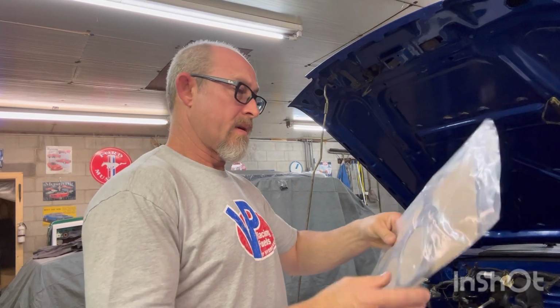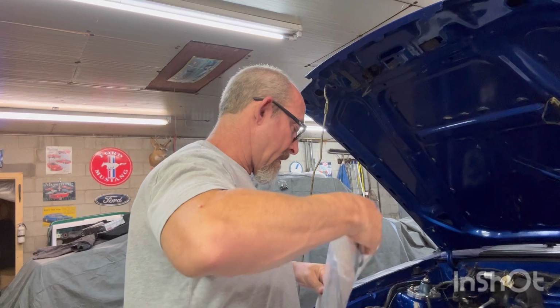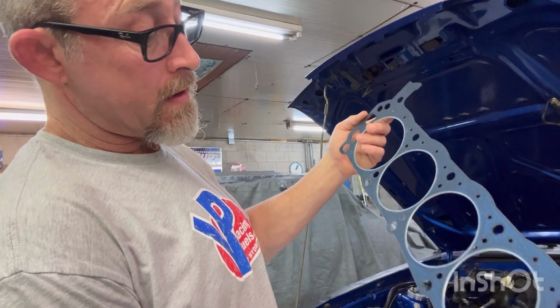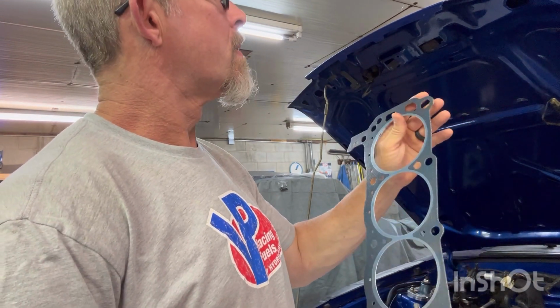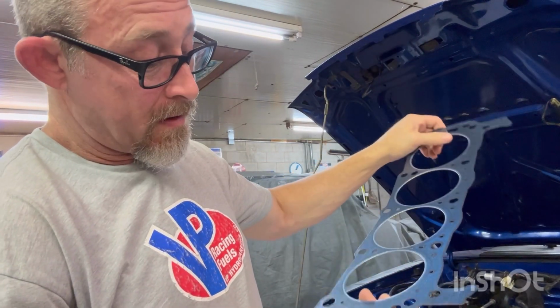Got my head gaskets here. Let's see. Got to figure out left and right, up and down. It's been a while since I put a head gasket on. Well, a big block. But I think these have a top and bottom. So that'd be the front. And I'm gonna say that goes up. Oh, look. Ooh, we got a little tweakage on the front.